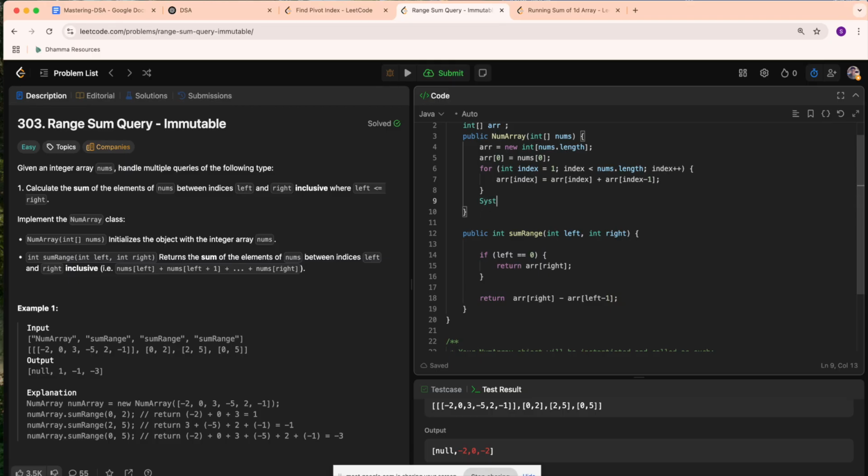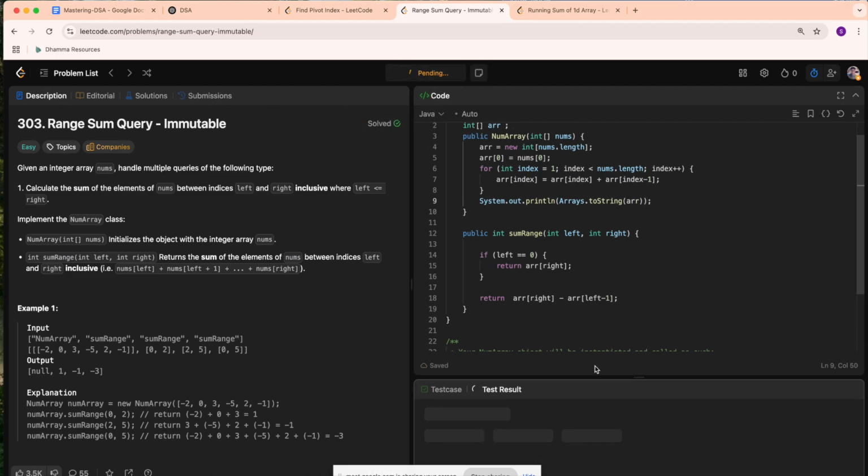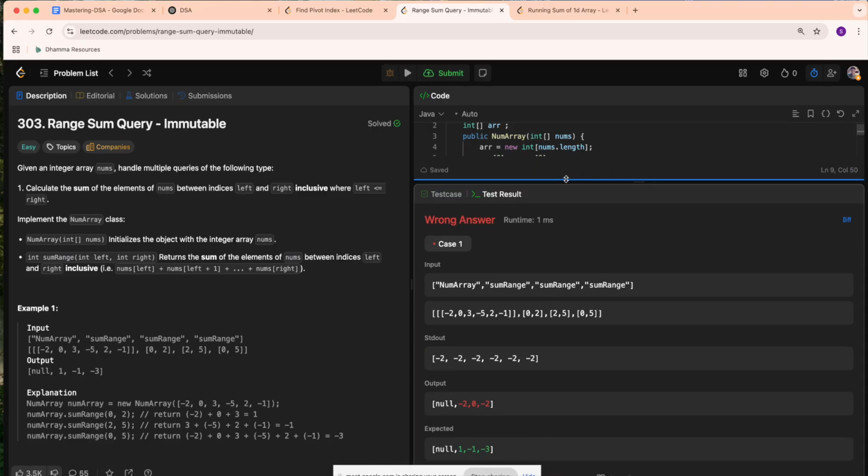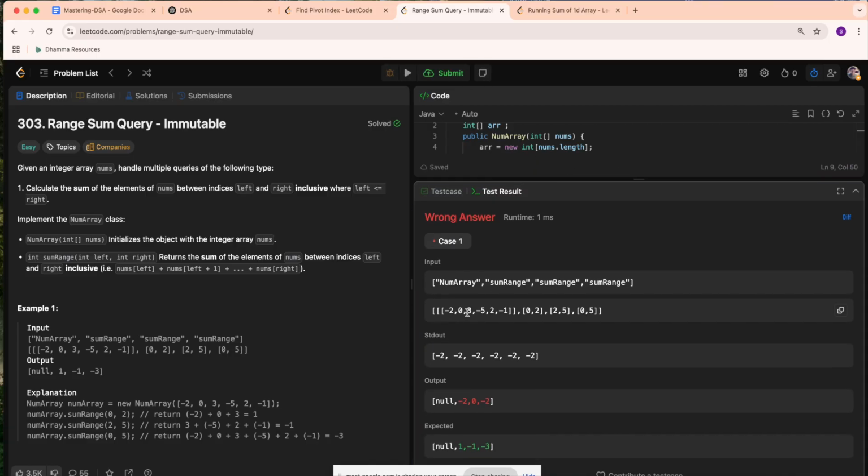Are we calculating properly? So this is minus 2, minus 2. Yeah, the prefix sum is not calculated properly.